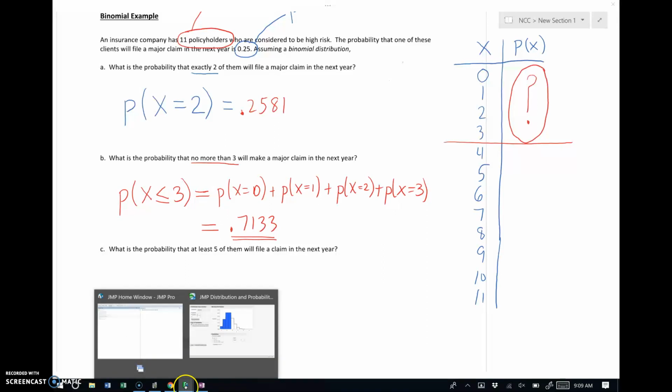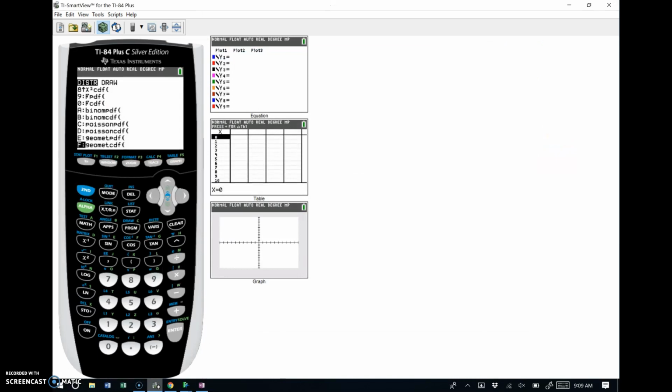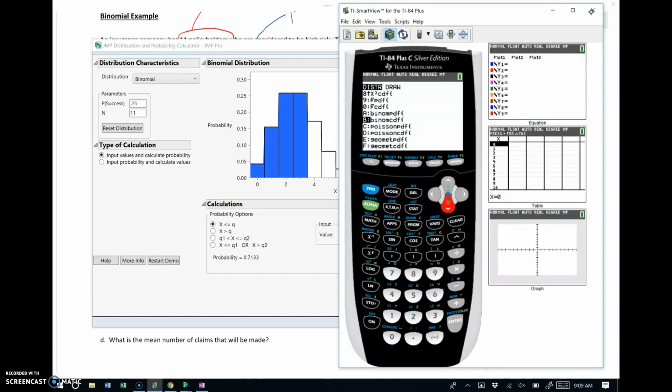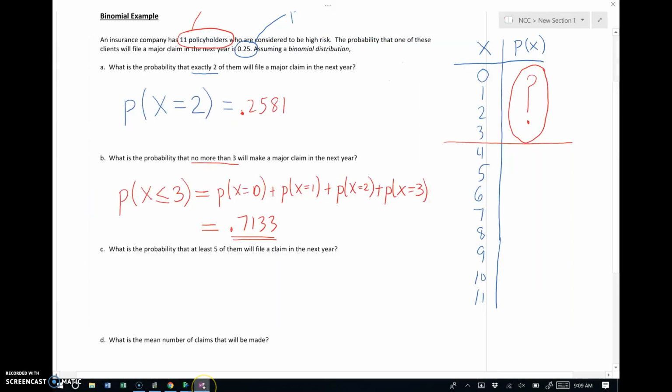That feature in JMP actually is called the CDF, the Cumulative Distribution Function, and the TI Graphing Calculator in its distribution menu has a binomial CDF and PDF feature. This PDF feature, you may remember from Statistics 1, is the exactly scenario, and the CDF feature is the at most scenario. So you can look into how to work that if you'd like on the calculator as well. But the calculator isn't so visual. JMP does a great job because of how visual it is with the graph. All right, so let's give a look at the next part.